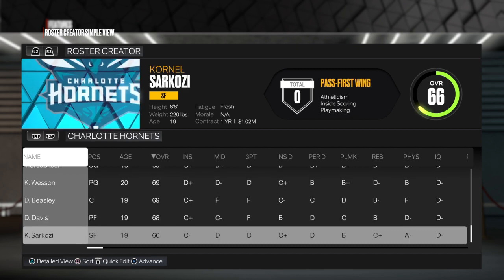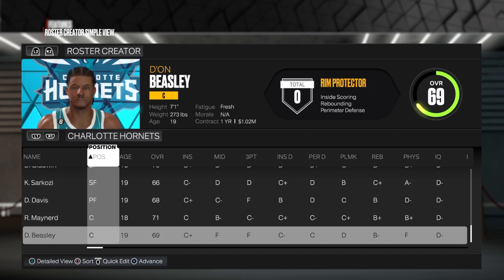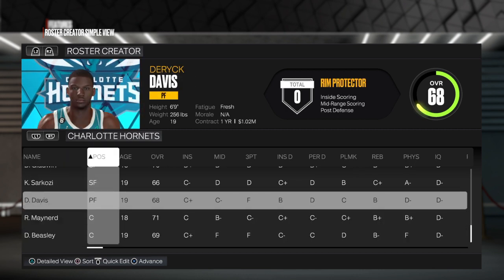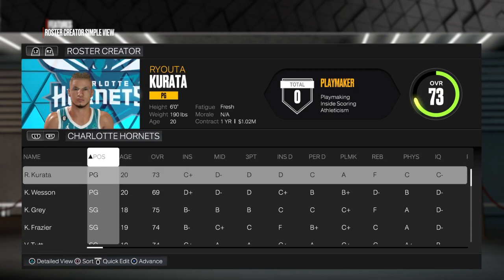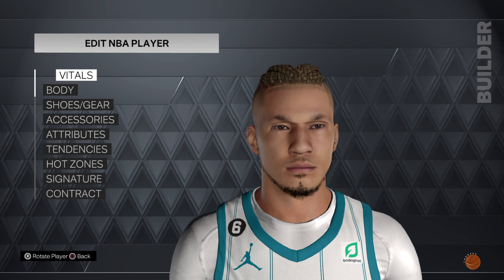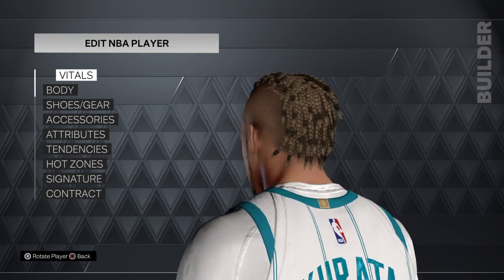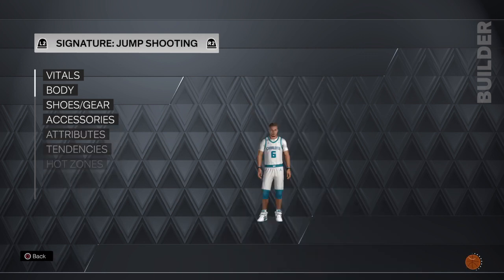And as you can see with the Hornets, they are a very mismatched team, because they only have 2 centers and a power forward. All the rest are mostly small forwards and guards. And like I said, let me show you how he looks. This is all off the, I just made that from scratch. Custom signatures.